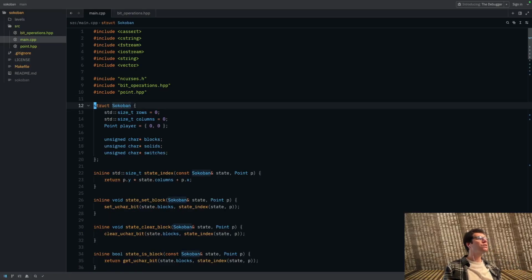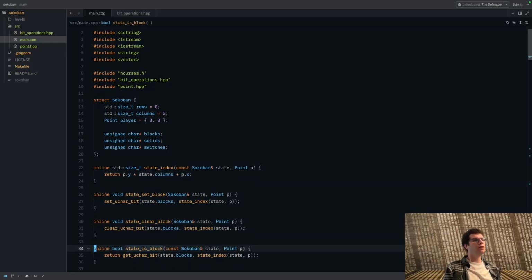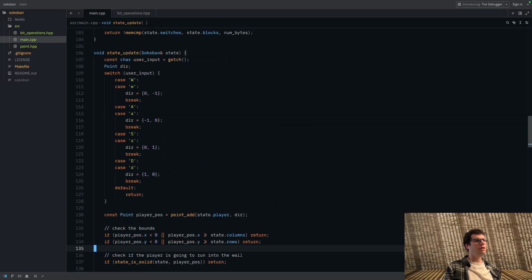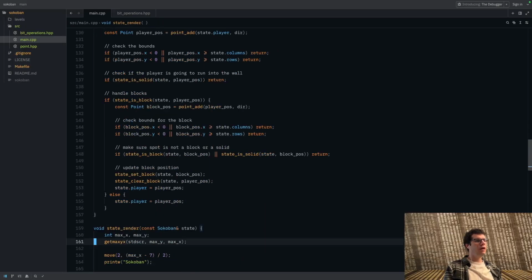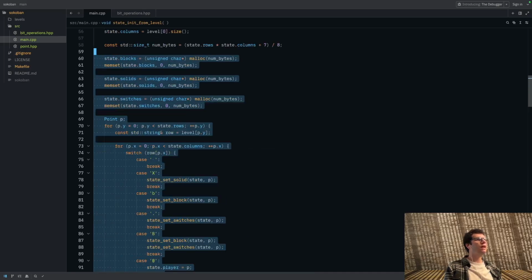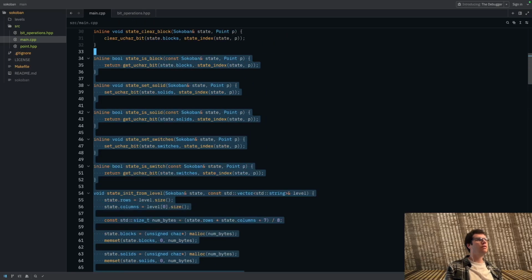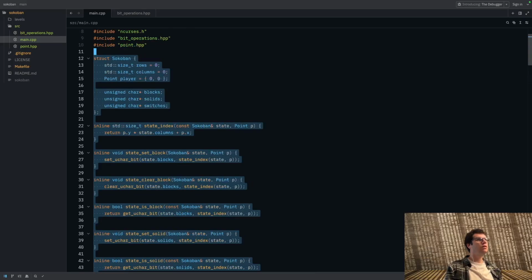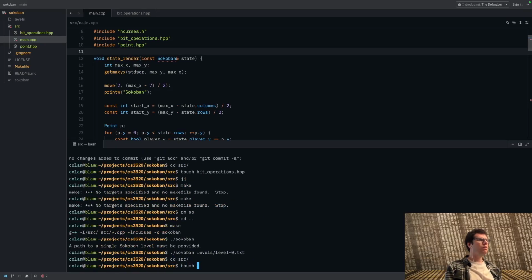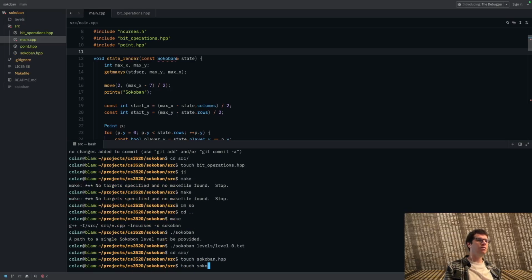So now what we want to do is we're going to change the Sokoban. We're basically going to take all this code, starting from here, and I'm actually going to leave the render function out of the state. And I'll talk about that in just a little bit. So I'm taking all of these. All right, that is mine now. And I'm going to go in here and make a new file, sokoban.header. And then I'm also going to do Sokoban C++.